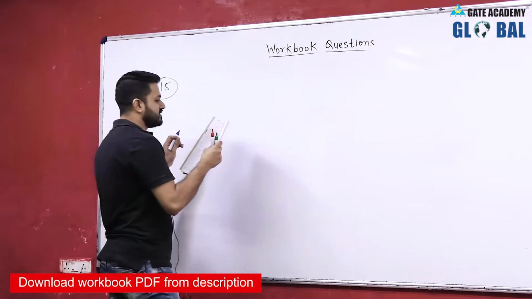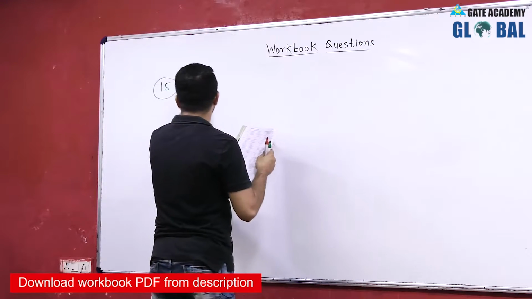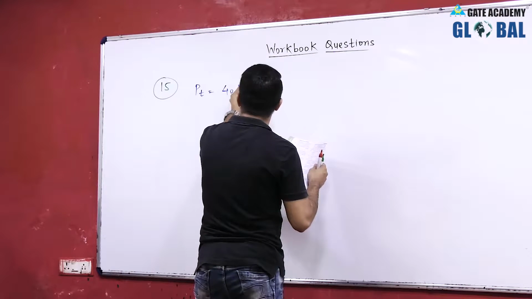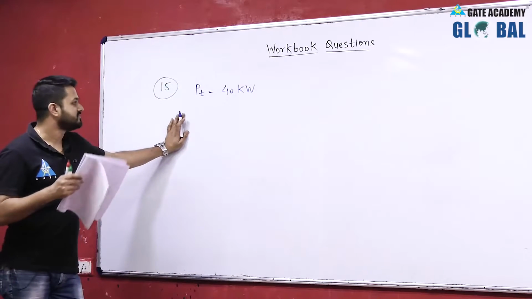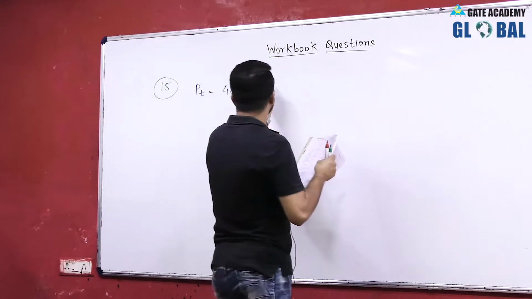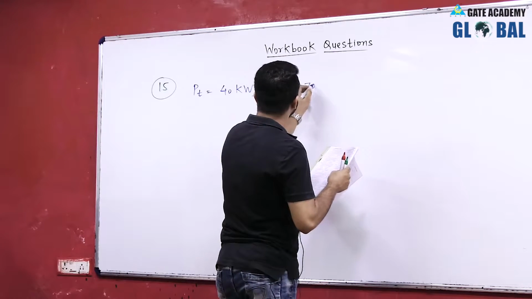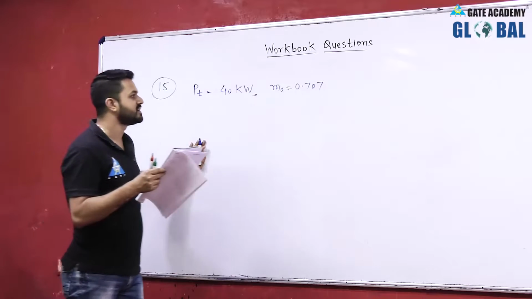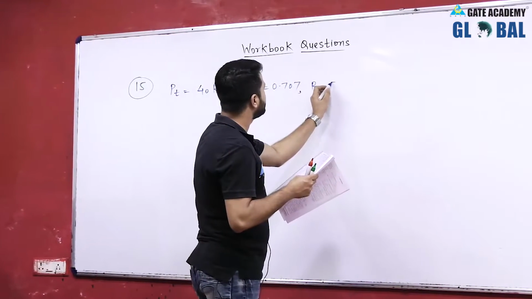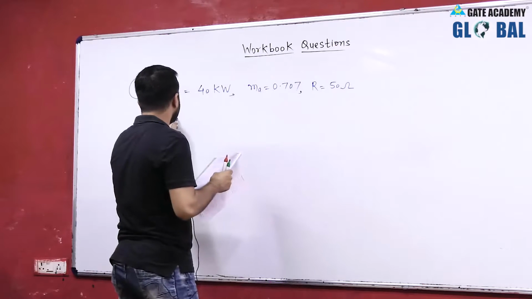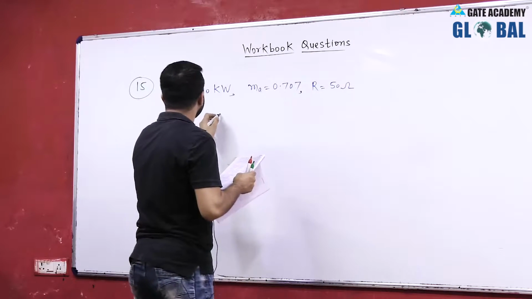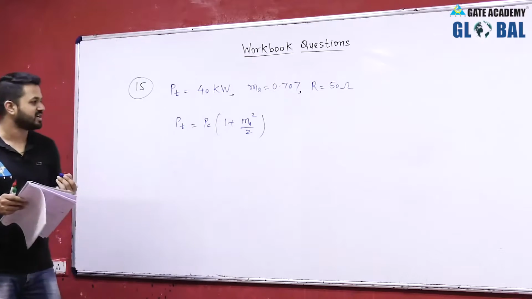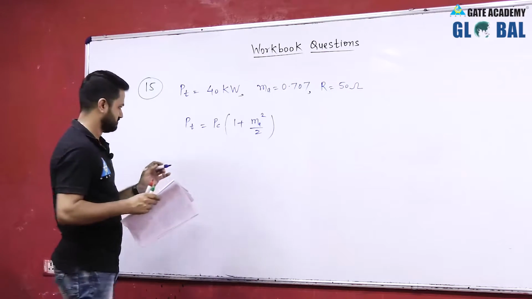So it is given that the transmitter power is 40 kilowatt. An AM station transmits a power of 40 kilowatt. It means this is the total power transmitted, or PT is 40, and it uses modulation index MA 0.707 for sine modulation, and the antenna is represented by 50 ohm resistive load. So we can apply PT is equal to PC times 1 plus MA square by 2, because this is sine modulation. So for sine modulation this formula is valid.